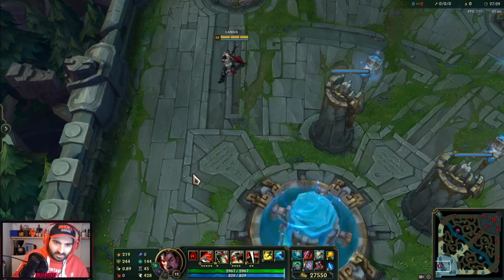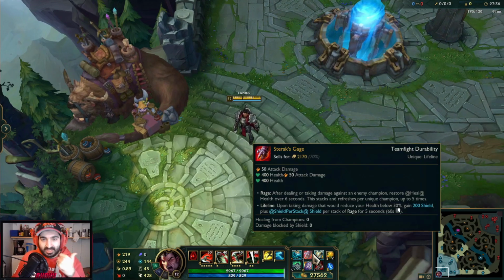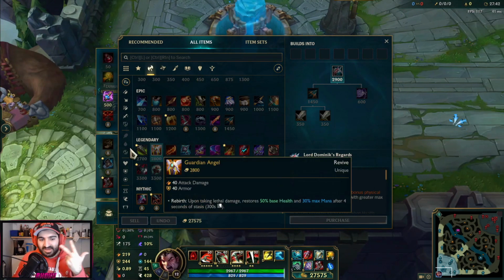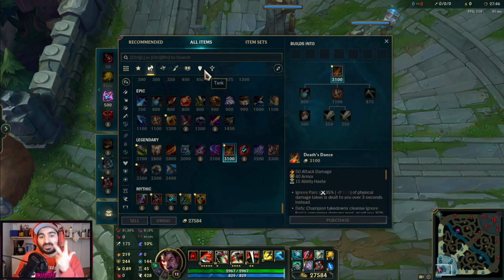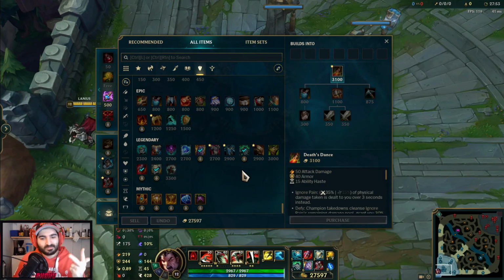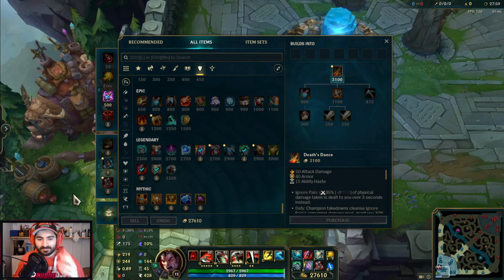So to recap, your mythic item is Stridebreaker, your second item is Sterak's Gage, and the third item is a flex. It can go either some sort of adaptive damage item, or Death's Dance if we're fed. You can also go a tank item for the third flex option, in case you need to tank up ASAP. You need to go Gargoyle's fast, or some sort of quick random tank item because the Yasuo's one-shotting you. And then two tank items, right?